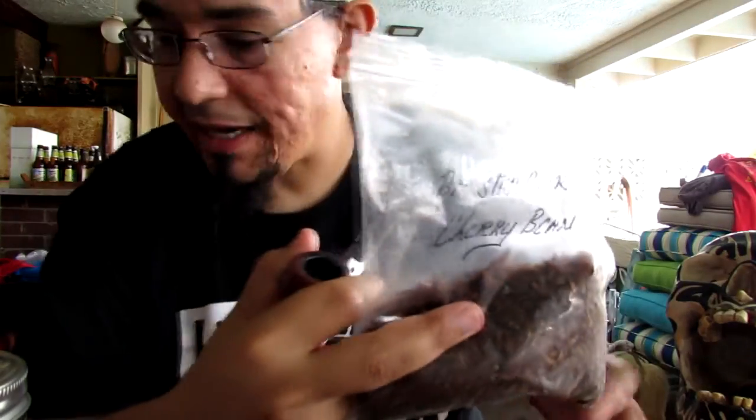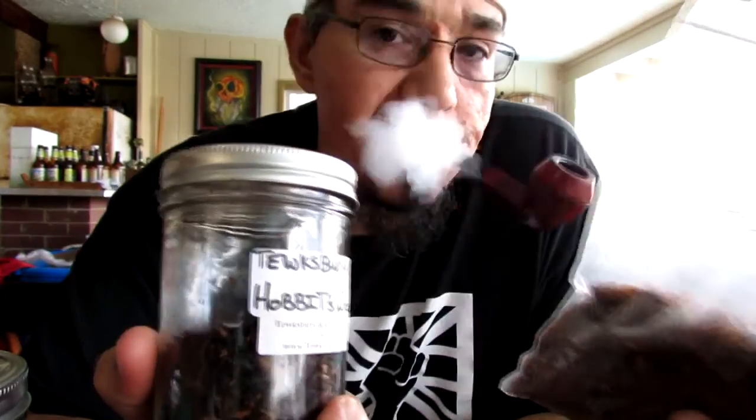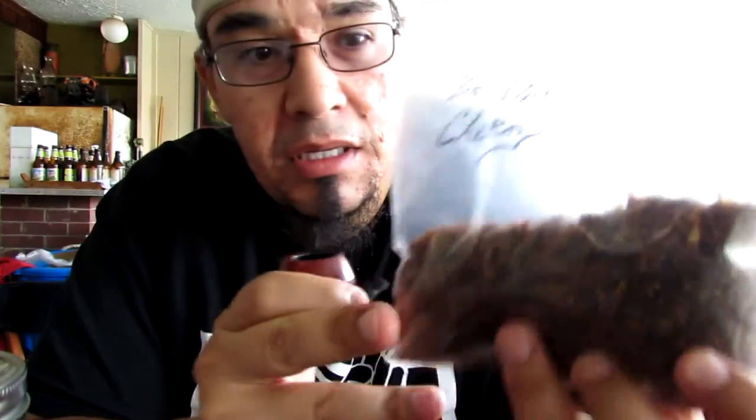Now, you'll hear guys talking about Hobbit's Weed, which I also have. Hobbit's Weed is a little bit bolder cherry. It smells like a cherry lightsaber with a hint of vanilla. Very mild vanilla. It's basically a cherry taste for me. And because it's bolder, I think you have a higher chance of getting tongue bite. Now, with this one, I don't care who you are, you shove this in your pipe and smoke it like an idiot, you walk away fine. If you keep sucking hot smoke into your mouth, it's going to get singed a little bit, but that's more the heat, I think, than any casing or chemical burn.